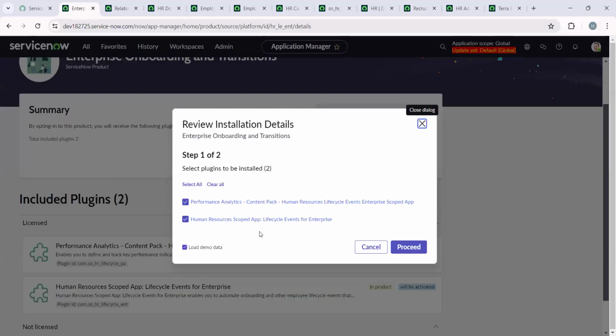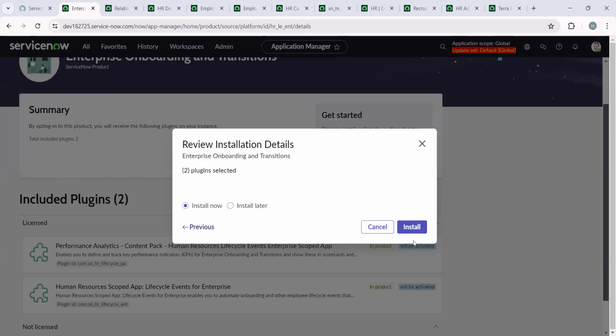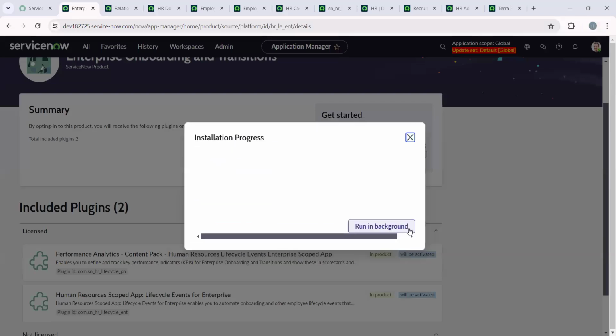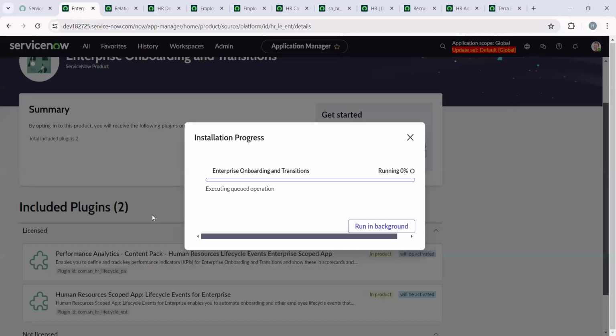So try to activate this plugin for tomorrow's session. We can see how, within this HR module, within this HR application, you will be doing your onboarding process. And I will tell you what pros and cons we have towards our IT system and towards our HR system.